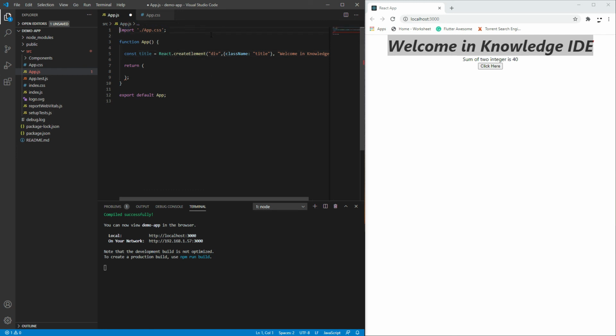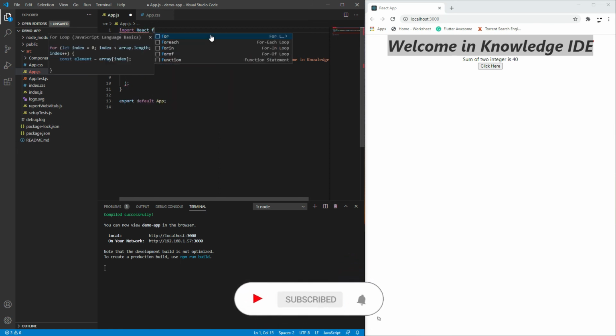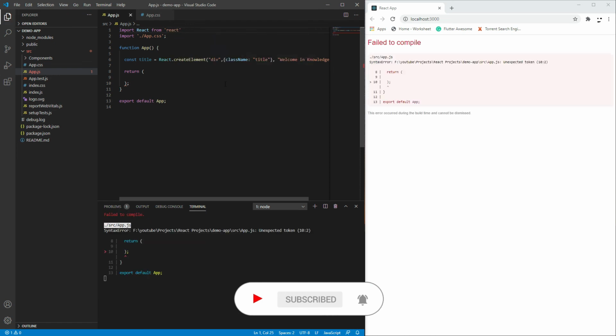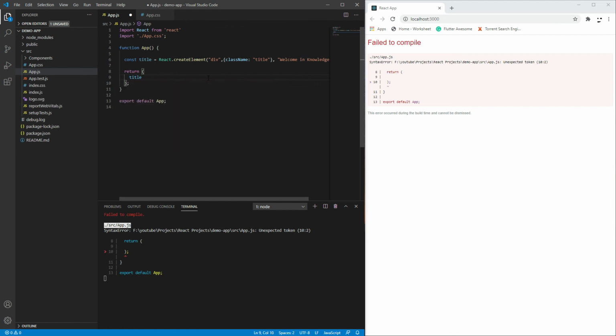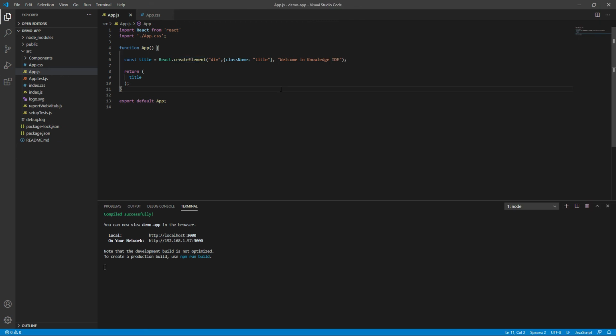Again, here we have used the React.createElement method, so we need to import React for that. Do that first: import React from 'react'. Done. After that, you just have to write your title, and if you save, you can see that text in our browser. So when you are not using JSX, you have to insert elements like this. Again, using the appendChild method, you can modify the DOM as well. For a small patch of HTML, it is okay, but when your HTML is more complex, then writing it without JSX gets difficult. I will recommend you to use JSX for easy development.